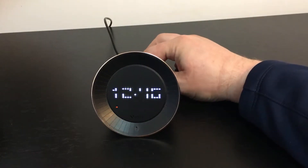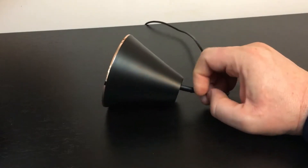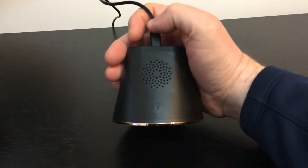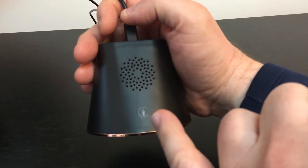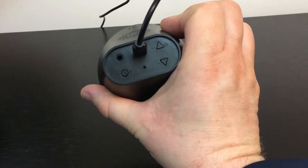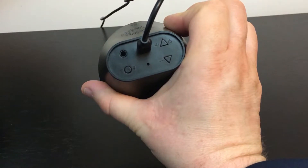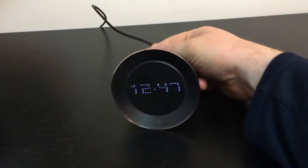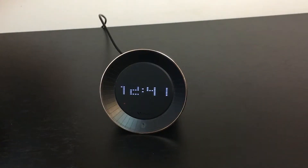Starting with design — you can see it's a nice round face, very small in size in comparison to my hand. There's a speaker on the top, a touch sensor, and on the back it's very simple: volume buttons, a mute/Wi-Fi connection button, and a 3.5mm jack to connect to an external speaker or other device.